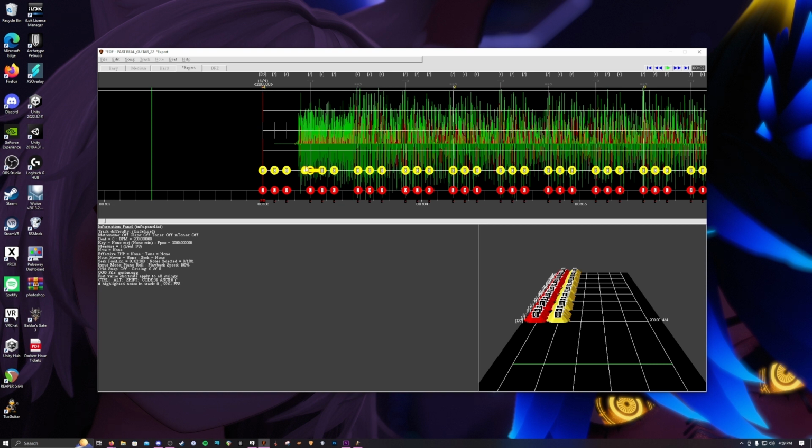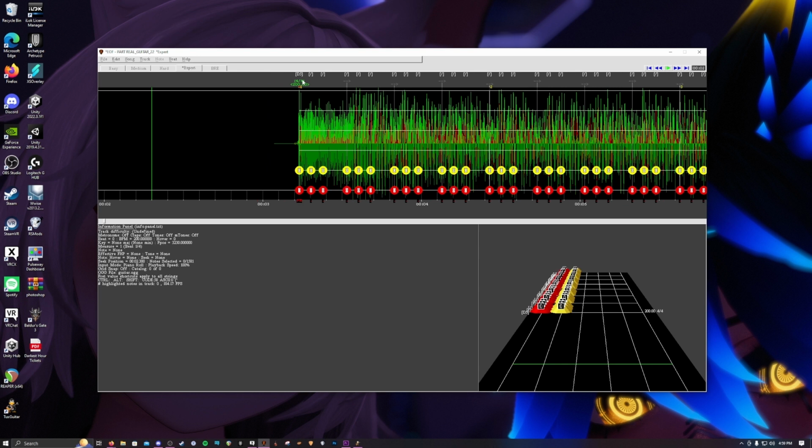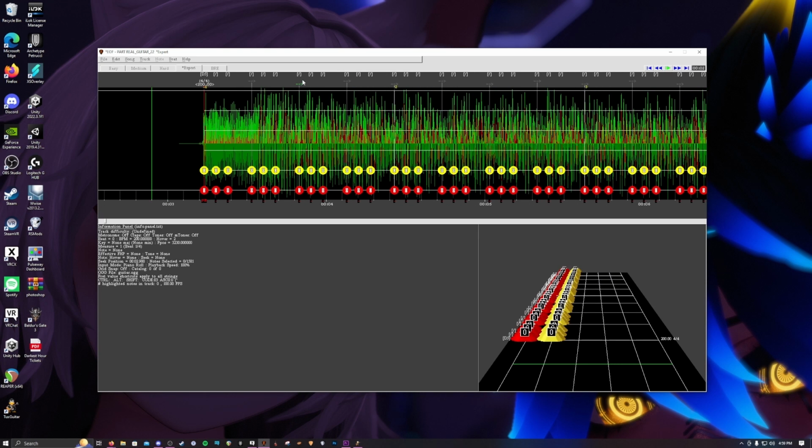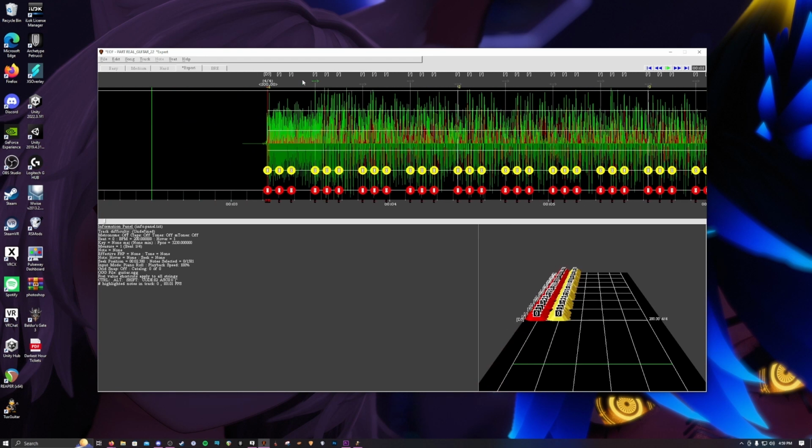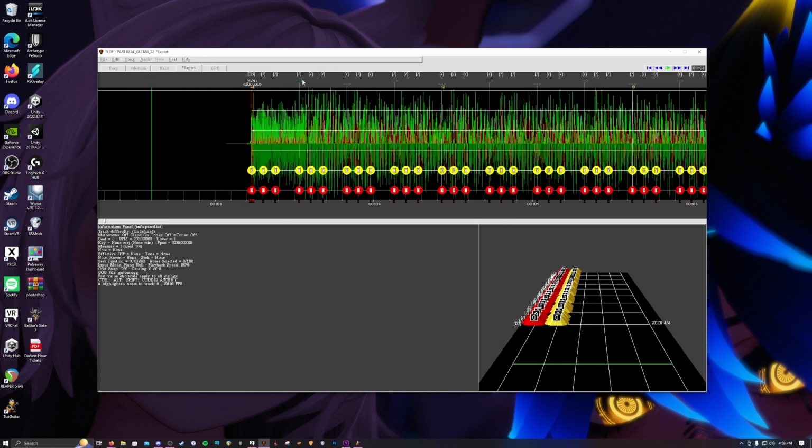So you're going to want to see this doesn't start right where the music starts. So you're just going to want to take this and grab it and move it over here. And again, I'm not an expert on this. This is just how I've learned to do it over the years. I'm sure there's a better way to do this, but this is just how I do it. So let's see how that sounds. To hear a little click track with the notes, you're going to want to hit C, and that will bring up the clicks.